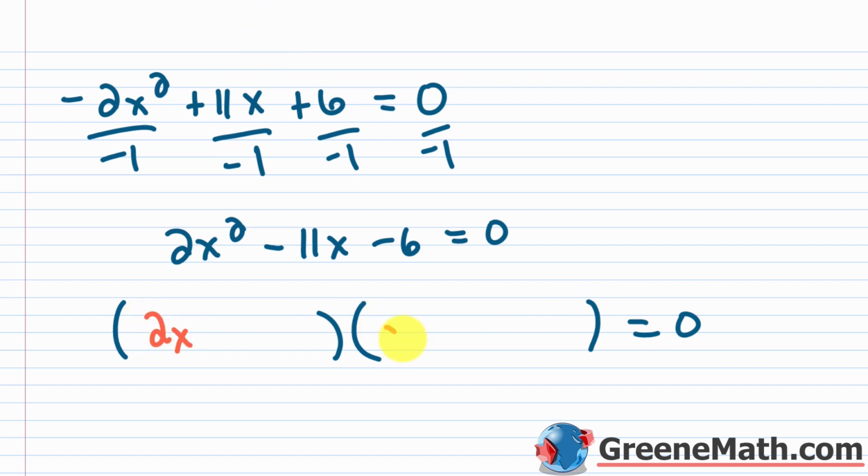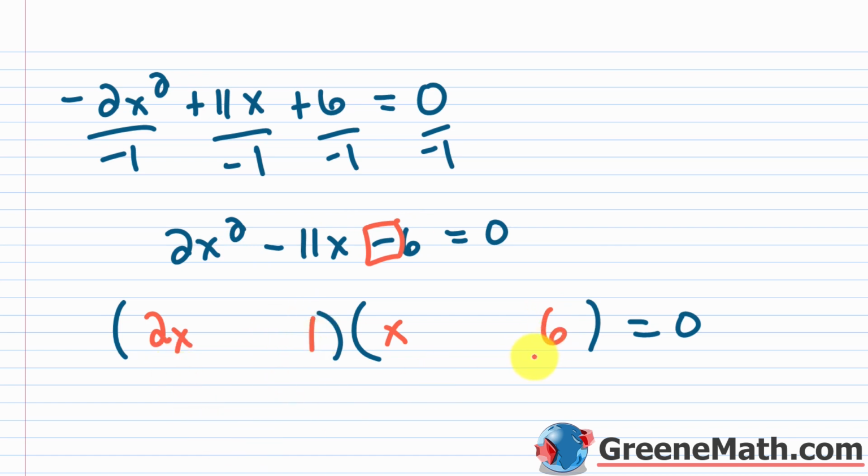So we have 2x, and then we have x. So basically, this is a minus here. So I'm going to be subtracting, okay? And I want to think about getting to 11 in terms of absolute value. Forget about the fact that it's negative 11. So for 6, it's 1 times 6 or it's 2 times 3. Now, I can't put the 6 here, okay, but I could put it here, right? You can't put it here because you have a common factor of 2. There's no common factor of 2 there. Does this work?